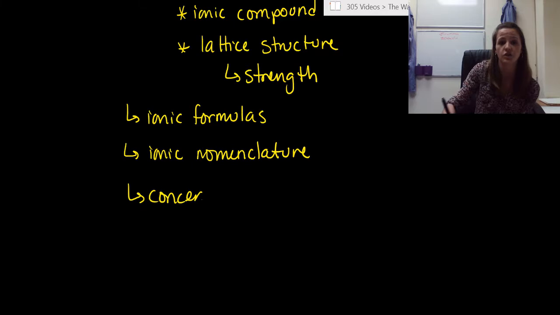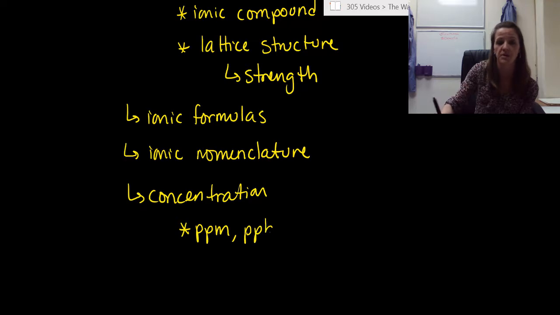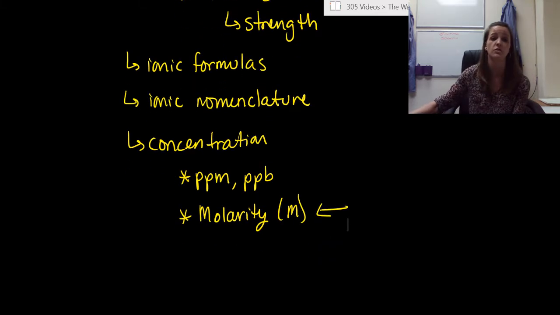And then we moved on to concentration. And so the first thing we did is we reviewed old units that we'd known from a long, long time ago, which were ppm and ppb, but then we introduced this new unit, molarity, okay, which is our capital M. I would definitely make sure I know about molarity. Chemists use that all the time, absolutely.